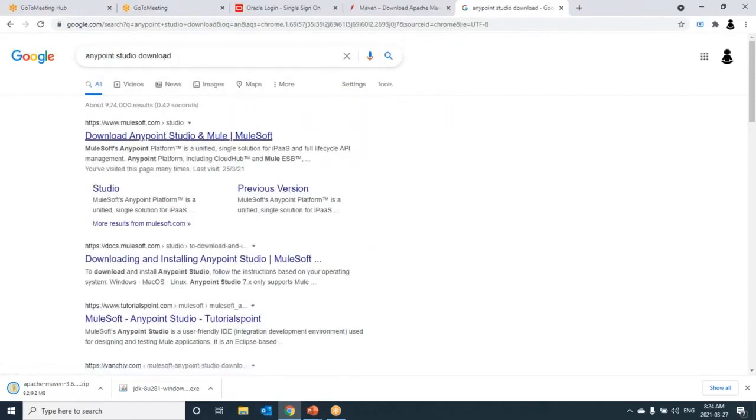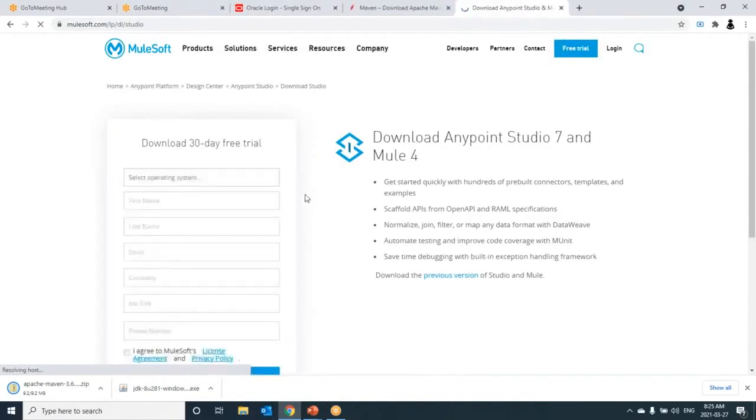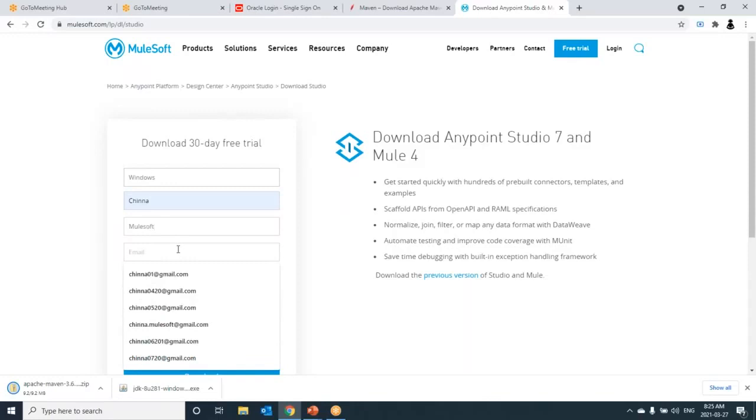And next, I am going to download Anypoint Studio. Just type Anypoint Studio download, then go to MuleSoft.com since it is provided by MuleSoft. Then here we need to provide these details. Just select the operating system, give first name, then last name. Then we can give some random email ID.